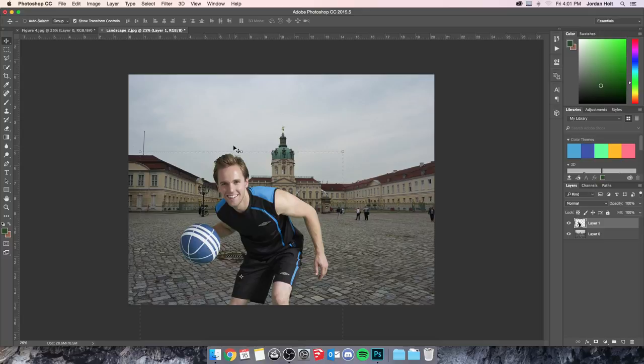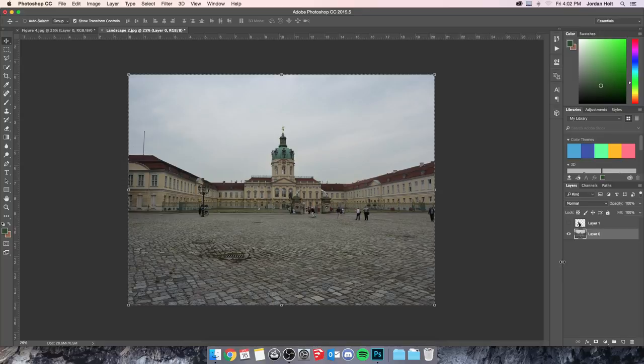Now, if I look at the image of the basketball player, I can see that the light was coming from forward and from the right. And it's hitting him. There's a glow here on his forehead. So I'm going to try and put it relatively positioned so that that light is coming from the right side of the frame. This is going to require me to do one thing first. I'm going to toggle off the basketball player in the beginning, and that's to create a separation between this building and the sky behind it.